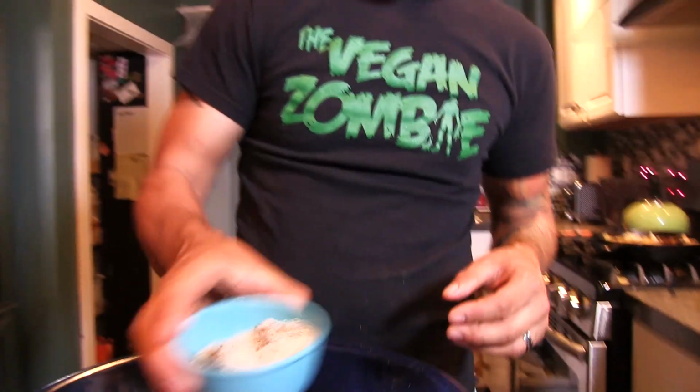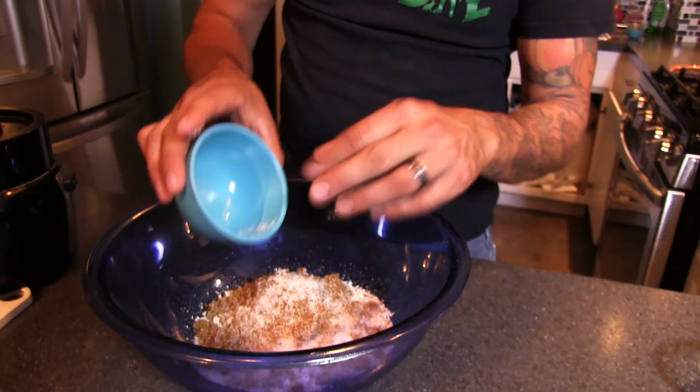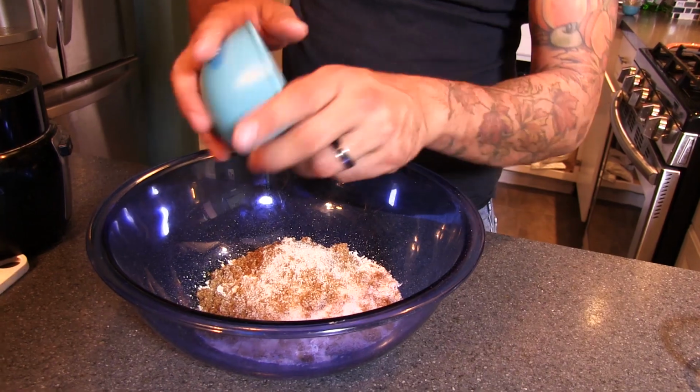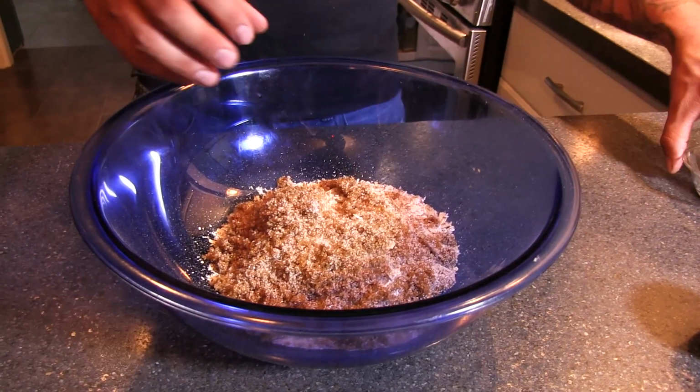Our sweetener for this topping: a 1/4 cup of regular sugar, a 1/4 cup of brown sugar. I don't want to go all brown sugar all the time because that has a lot of molassesiness to it, and I want to cut that a little bit. Although I want it to be a very sweet topping.